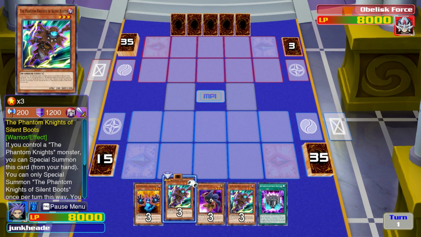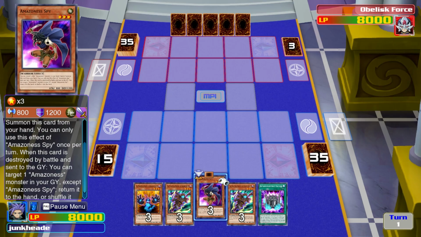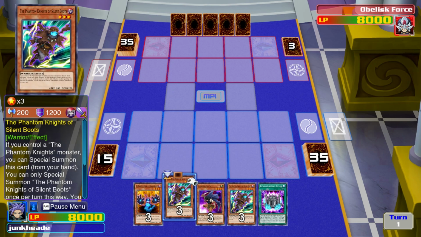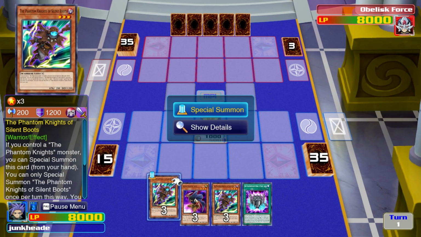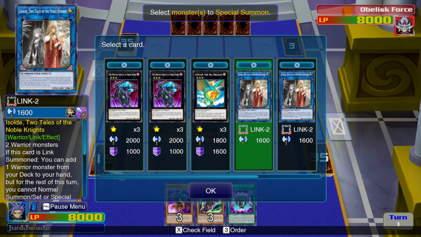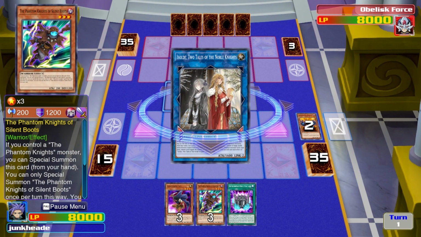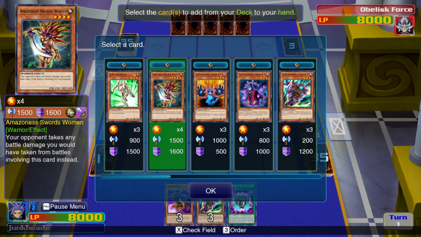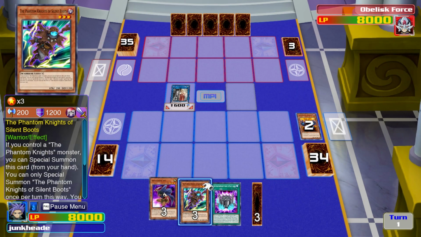So we drew Spy without another Amazoness card, so that's actually really bad. This card is Destroy My Battle Scent. You can target an Amazoness monster in my grave, except itself, and return it to hand. So I guess what we can do is we can go Ragged to Boots, go into his old, probably summon. Well, we can add an Amazoness card here, actually. We can add Princess for follow-up. Yes.